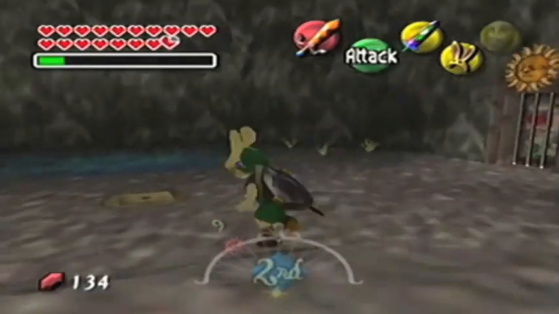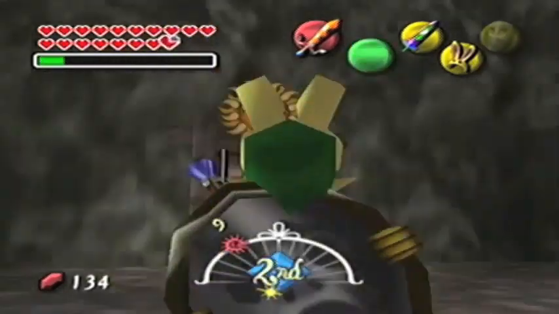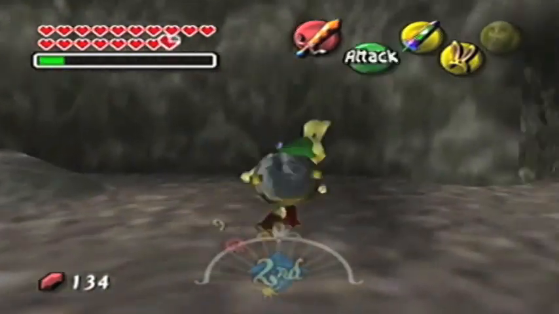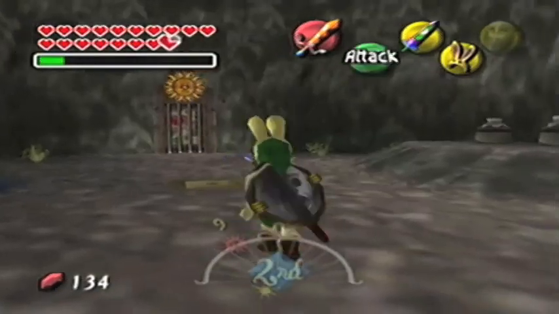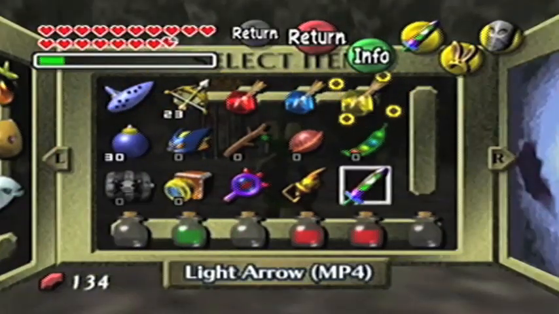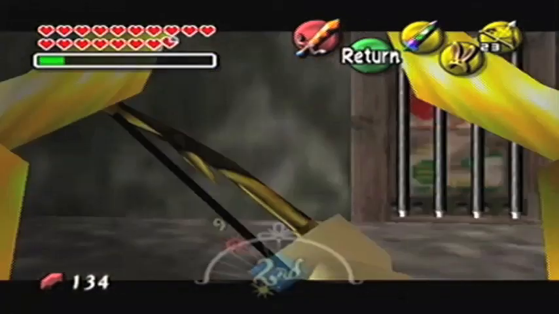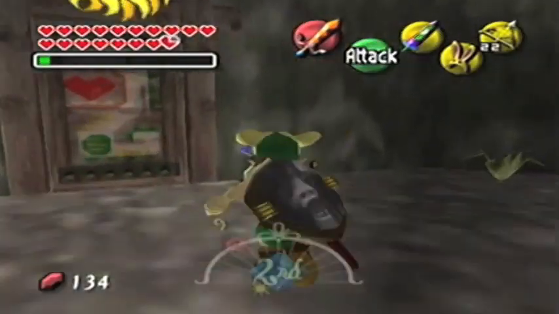Alright, so what we are doing, I haven't explained. What the heck? Oh, light arrow. Oh, that's right. Okay. So what we're doing now is we couldn't get into this room because you have to have the light arrows to get in here. And that's why there's the little sun and everything. Let's replace my Giant's Mask. You can't use your Giant's Mask anywhere in this game except for the final boss battle, correct? Not the final boss battle, the Twin Bolt battle. That's what I meant.